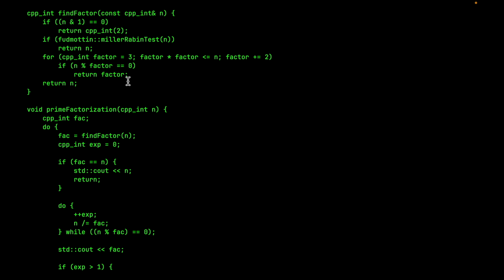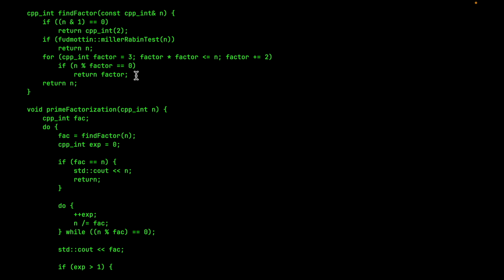So this is me counting through the even odd numbers. 3 is odd. Get that in your head. 3 is odd. And I'm not doing a square root function. I'm just multiplying the factor by itself. Mathematically, it's the same thing, but square root is an expensive function to do, so I do it this way. And as soon as I find something that is divisible evenly, I return that number.